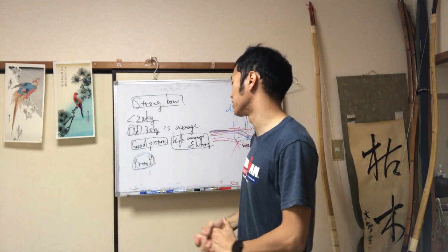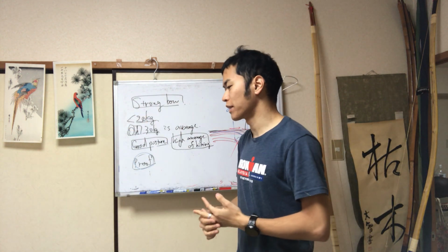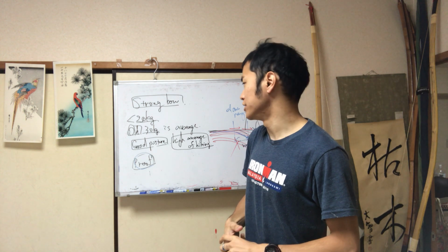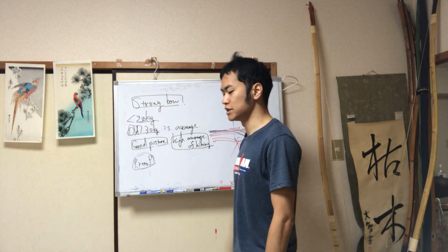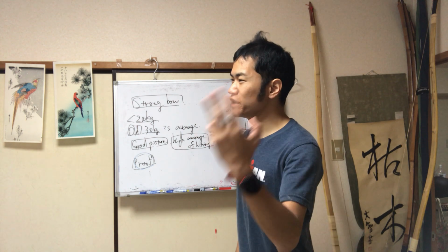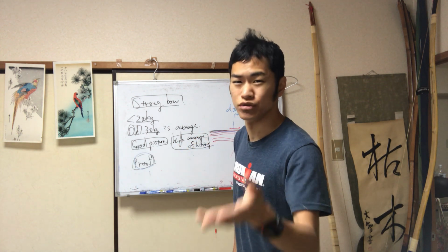If you understand the relationship between the stronger bow and good posture, I recommend you buy a stronger bow. On average, 20 kilograms is now the strongest bow for general people. But in the old days, 30 kilograms was average. So I recommend you buy a new bow, 3 kilograms stronger than the bow you use now.